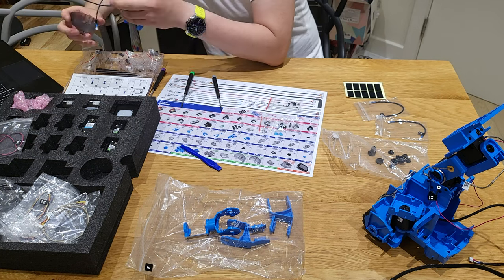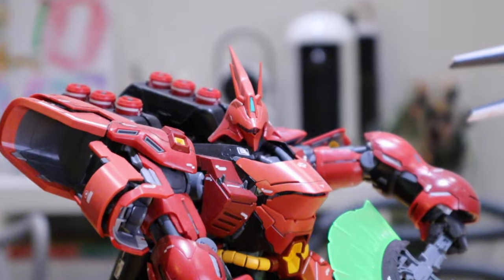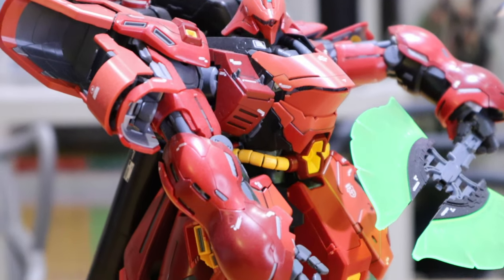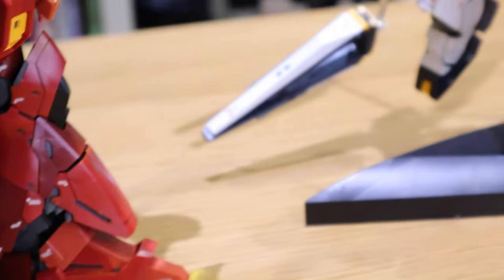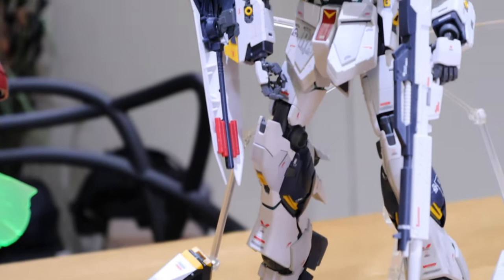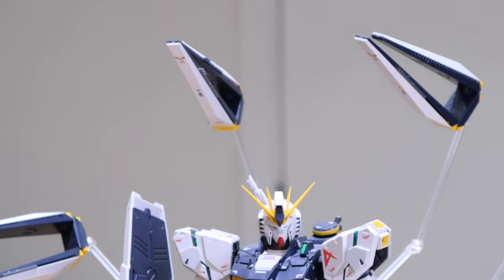But overall, it feels like you're building a Gundam. Those who don't know what Gundam is, it's this well-crafted Japanese robot, and it also starts with a skeleton model, and then you build it together with skins, and overall it looks so cool. So if you're a fan of Gundam, you're definitely going to love Kebbi as well.